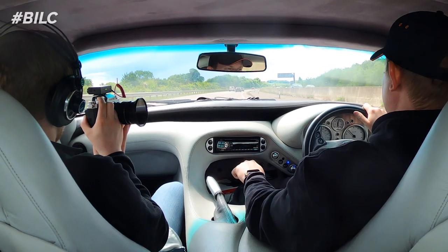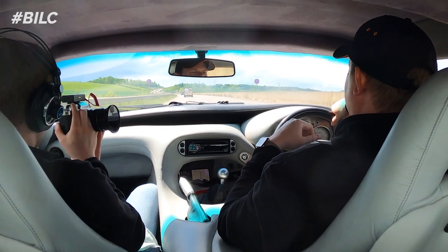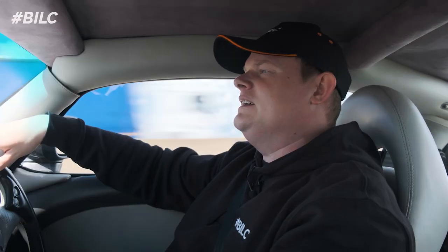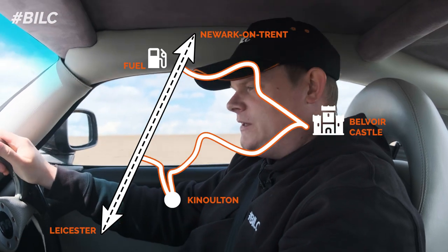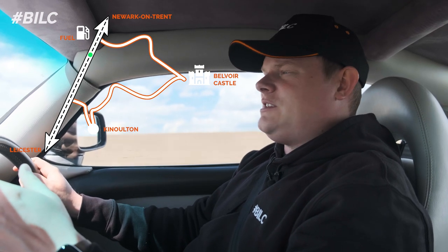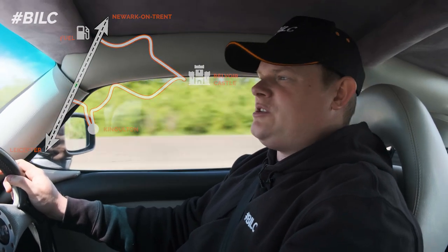What we wanted to do is make sure that we're doing this real world. The best way to do that is to drive it how I would drive it on the weekends when I actually take it out for a spin. This is normal motorway driving just to get a really good average, because this is probably the most efficient it's going to be. Then we've got a bit of a spirited drive through some country roads, and then some more spirited driving back to the petrol station. We've calculated it to be exactly 30 miles, which will give us a good understanding of realistic real world, weekend driving MPG results.